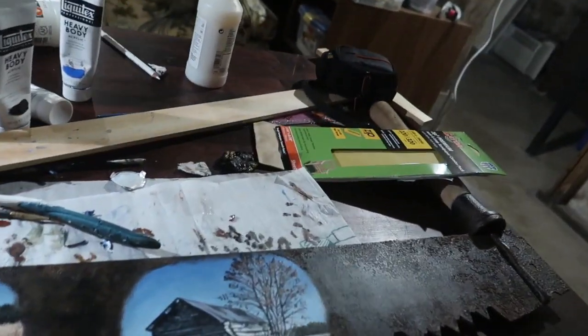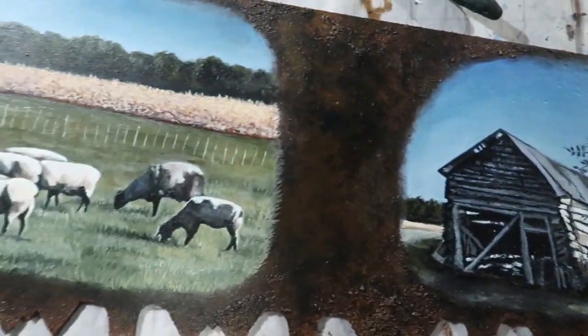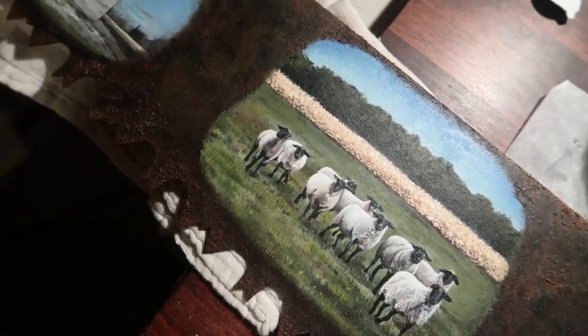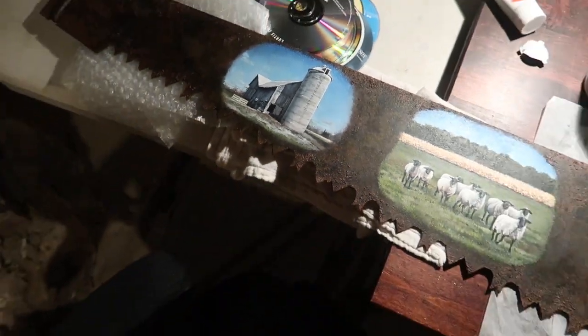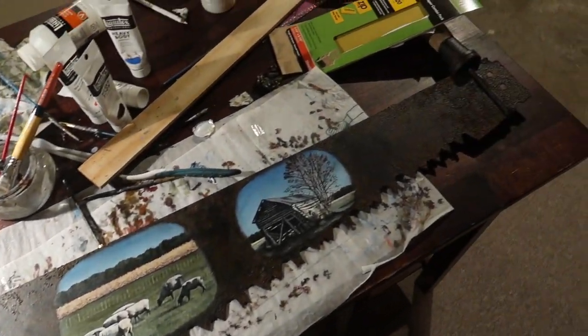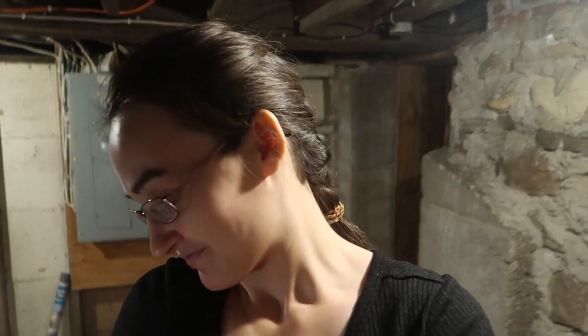And the matte varnish ended up looking really cool. So here it is. You can see there's not too terribly much shine on it, which is good for this rust effect I was going for. So here it is, the finished saw. My client's gonna come by tomorrow to pick it up, and that's all she wrote. So, I'm done, yay!